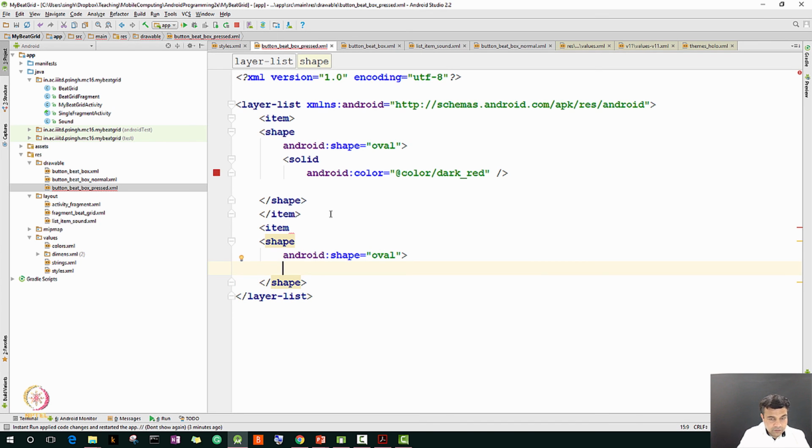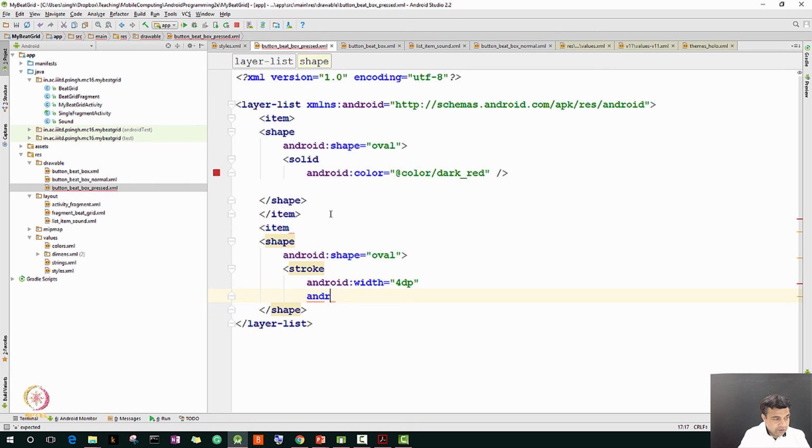and stroke, Android width. So the width of our ring, 4dp maybe, and then Android color equal to dark red.